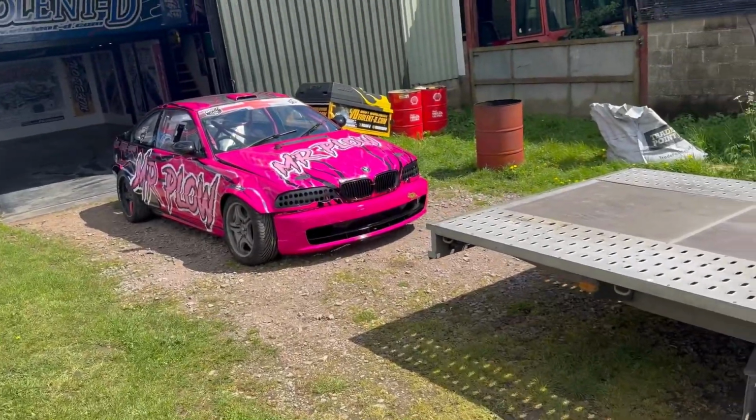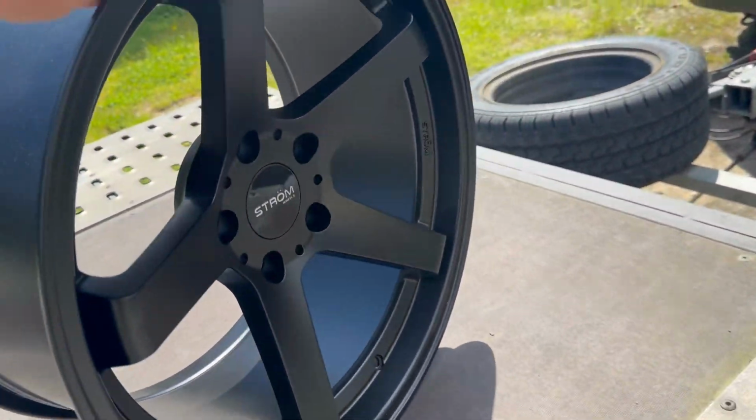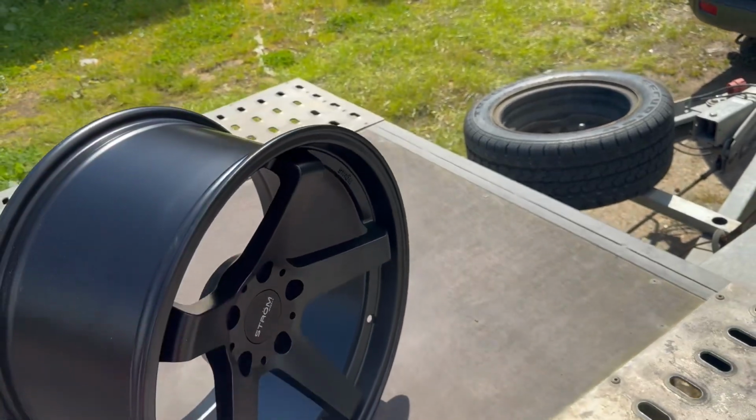Right, so it's going on those strong wheels. Oh man, they're gonna look absolutely awesome. Sick. Yeah, one of the spokes in pink. That looks absolutely wild. Yeah, good choice of wheel, man.